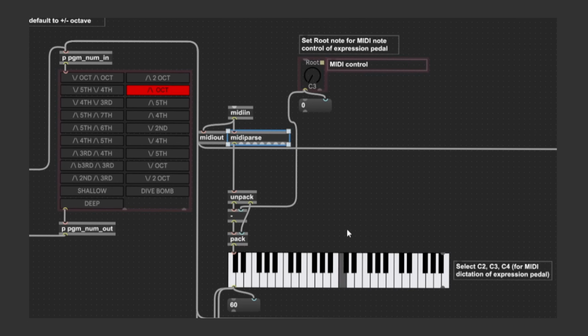So if you sent a C3, also known as middle C, or in MIDI notation, 60, with the velocity of 127, it would play that note as loud as possible until another MIDI note at 60 with a velocity of 0 is sent. Luckily, Ableton handles the note on, note off stuff, so we don't really need to worry about that too much.